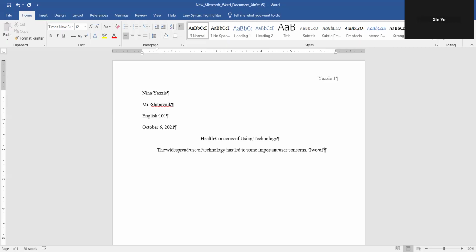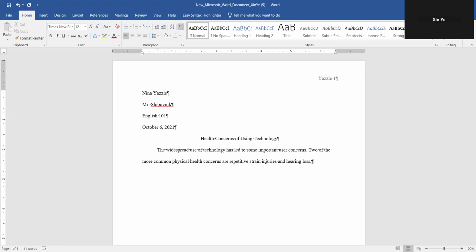Two of the more common physical health concerns are repetitive strain injuries and hearing loss. Okay, so this is the first sentence.